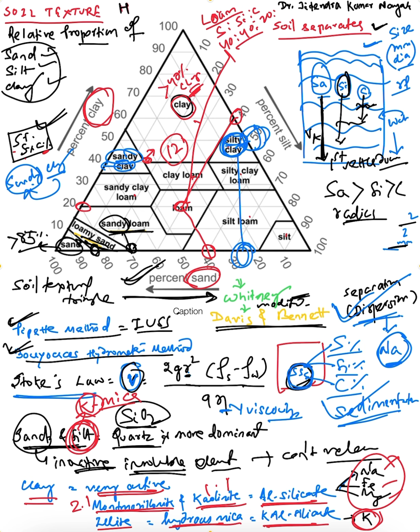Now the most important question asked is whether soil texture is a basic property of the soil. The answer is yes, it is the basic property of the soil. Always remember, it is a basic property of the soil, because the soil texture cannot be changed or altered. This is the most important question asked in the examination.